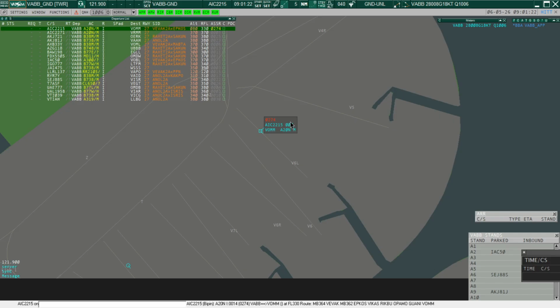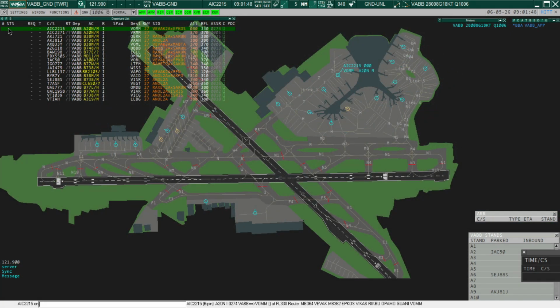Now let's squawk Air India 2215 0274. As you see, the red number disappeared. You can only see the call sign, the ground speed, destination, aircraft type, and wake category. And for the ASSR as well, it changed from yellow, it became grey in color. Let's move on to status as well. So status basically means what is currently happening, what clearance you've given to the aircraft. These are all what there are.